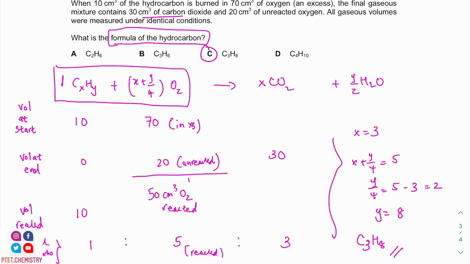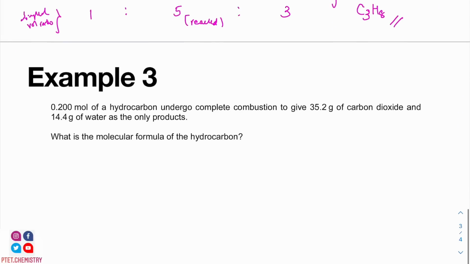Even if it is not a multiple choice question, it could very easily be a structured question where you're supposed to work along that line, where they might guide you, you know, how much of it has been absorbed by alkali. There will be the carbon dioxide, yeah? It's all about the volume ratio of a gas being the same as the mole ratio of the gas. In this balanced equation, this mole ratio refers to what has reacted, not what is unreacted, but what has reacted. That is the important idea here, yeah?